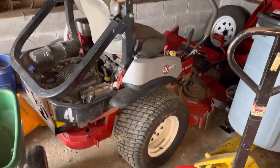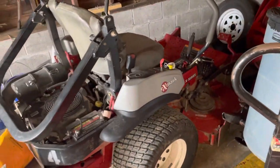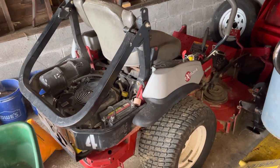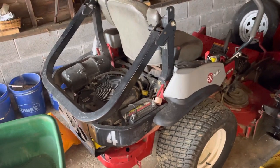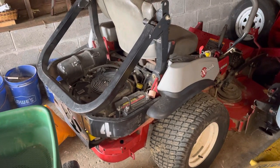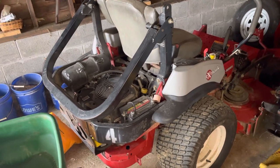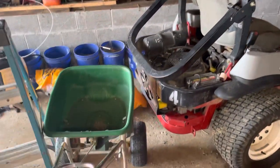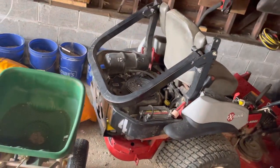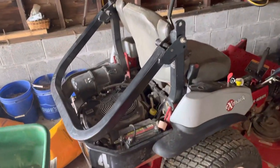This is new to me, though it is not new equipment. This is the X-Mark Laser X — the X-series. This is my backup mower. I sold the stander. This would be cutting my lawn, and then if my Toro goes down, this goes into the trailer. It has about 2,000 hours on it and it runs really good, cuts really great. It's an X-Mark UltraCut 4 deck. It's just a backup mower.